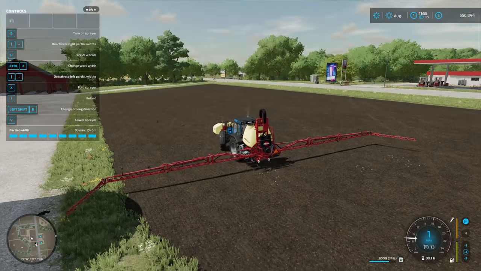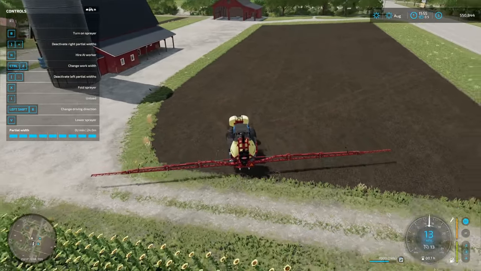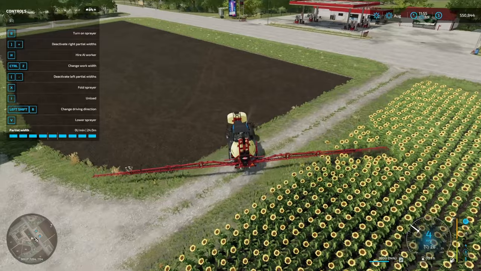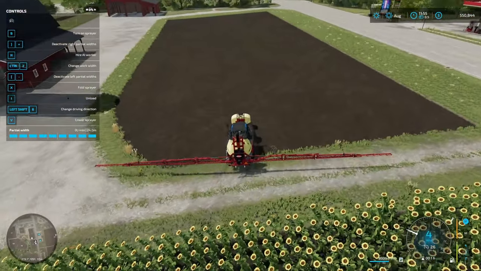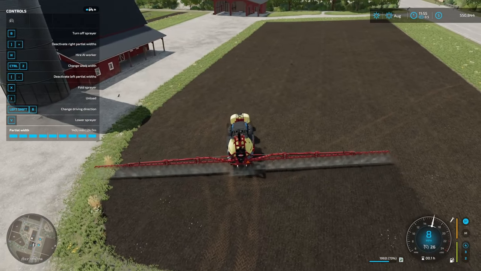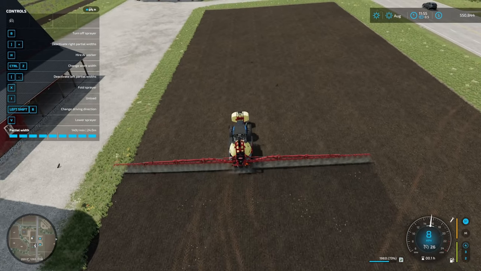But it's pretty simple. All you gotta do is basically line your booms up with the edge of the field. That way you're not wasting any of the fertilizer. Go ahead and you can see some of the crops rolling over, which is always cool to see. And you go ahead and just turn it on. And you can see you get a nice dark pattern on the field wherever you spray it at.